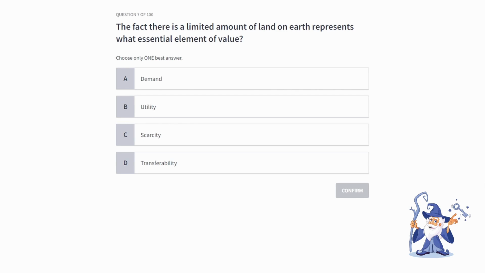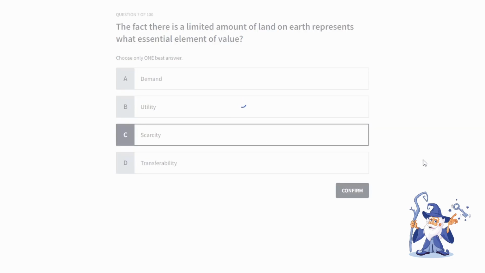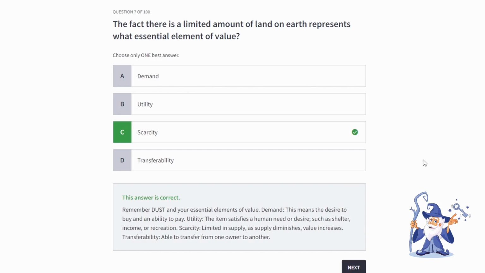Alrighty. Gave you a little bit shorter on time on that one because I kind of just gave you guys the answer, the last one for this one. So this one is going to be C, it's scarcity. The crazy thing about these exams, and obviously it's going to be like this on exam day, is you could have questions that are back to back that are somewhat relative. And it's not a bad idea sometimes to skip if you don't know and then go back and then figure it out. Because sometimes questions will present themselves in a different way and give you a hint. So anyways, back to this one. So yeah, scarcity.